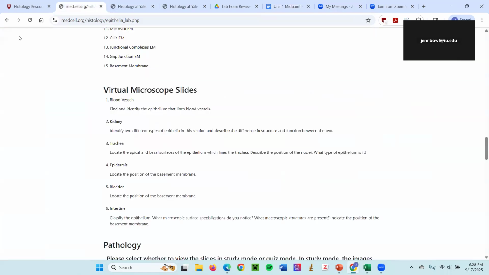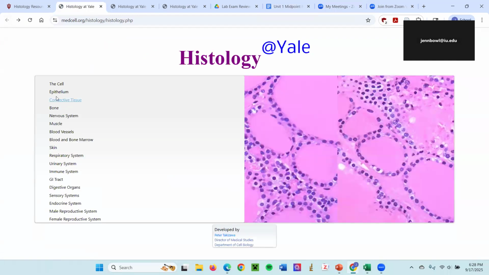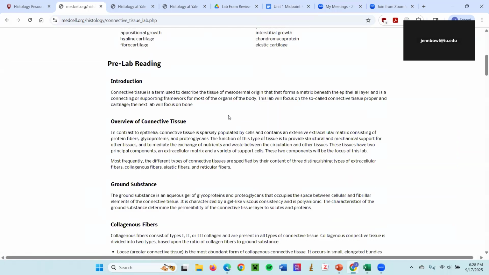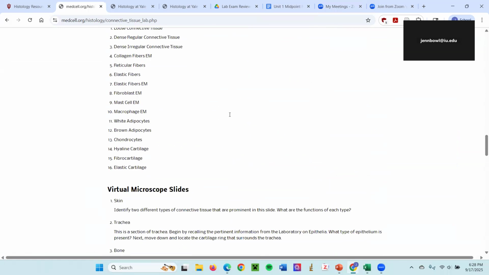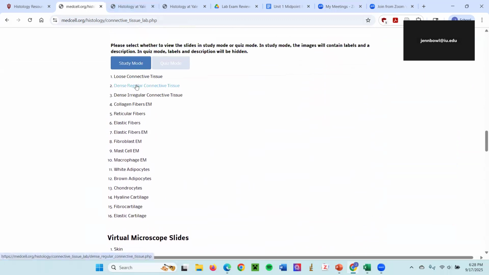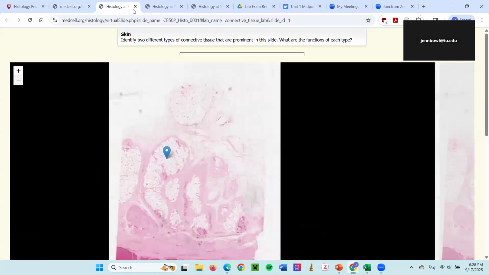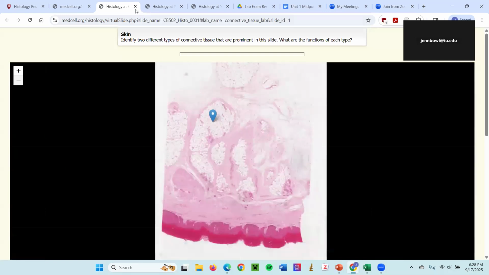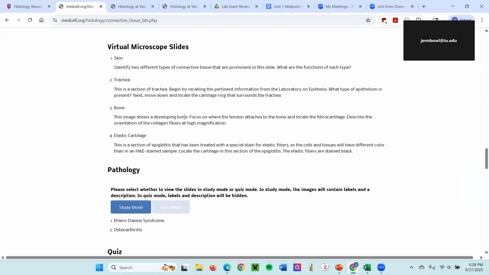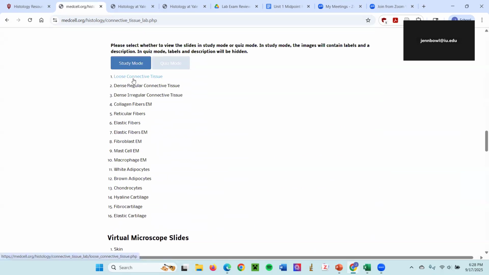So let's jump back to Yale, and this time we're going to be dipping into the connective tissue lab. Okay, so we're just scrolling down. And again, this is a really good way to study: take one of these slides, delabel it, and quiz yourself or quiz a lab partner. Just practice that recall when you don't have the answer key in front of you. Okay, so let's see how this slide looks. Okay, it's the same skin slide. Cool. We'll come back to that one then. Okay. How do we want to do this? So I'll just go through the static examples then.